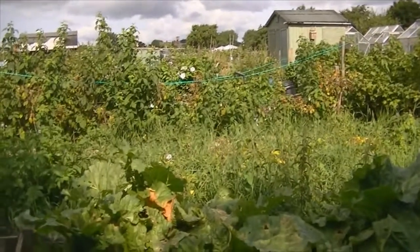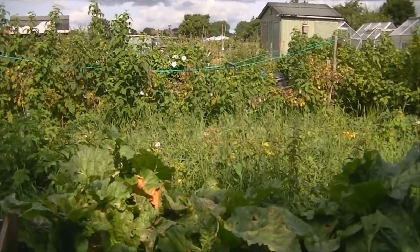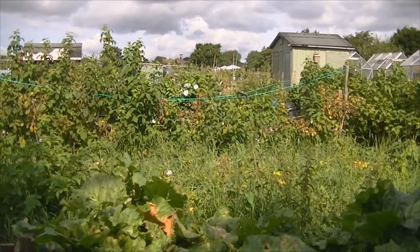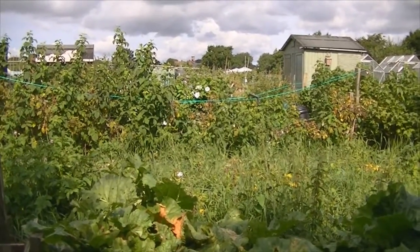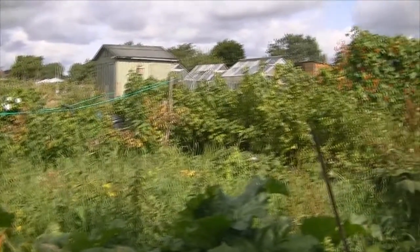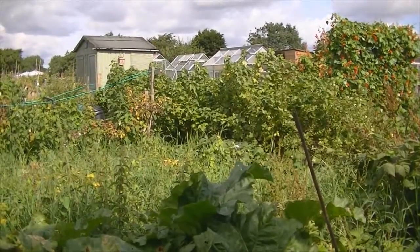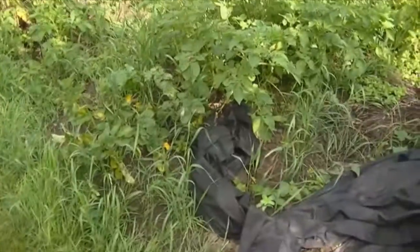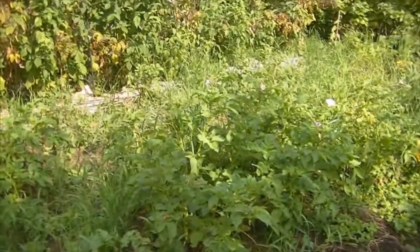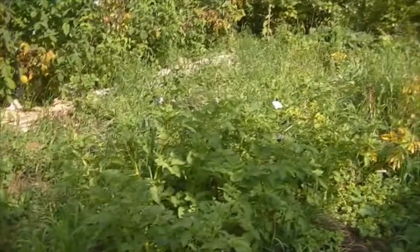This is from the bottom end. It's a bit of a jungle really. I think today I've got a couple of jobs that I want to prioritise. Some of the weeds have gone to seed. I want to get those off before they spread everywhere, and the black currant bushes have actually got fruit on them, so I want to get that off today as well. It's going to be really hot today, so I'm just going to spend a couple of hours here this morning, and there's some potatoes in here. I'm going to come back this evening and dig those out when it's nice and cool.